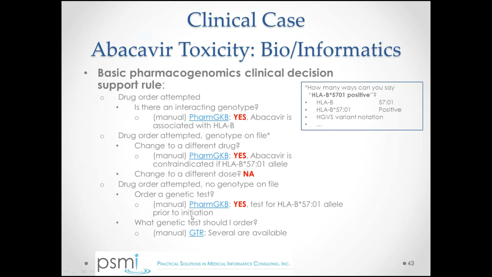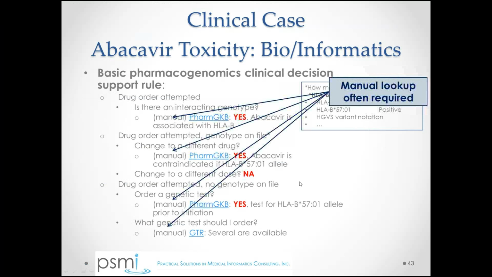But before we do that, let's just walk through this scenario a little bit and look at some of the bioinformatics barriers. These particular sites right now are not indexed by RxNorm. The GTR site is indexed by SNOMED code, although, as we saw for Abacavir hypersensitivity, in that particular case, we couldn't find it by SNOMED code. So right now, when searching, and PharmGKB has announced that they are going to support RxNorm-based searching, but they don't today. So right now, to interact with these sites, it's a bit of a manual process.